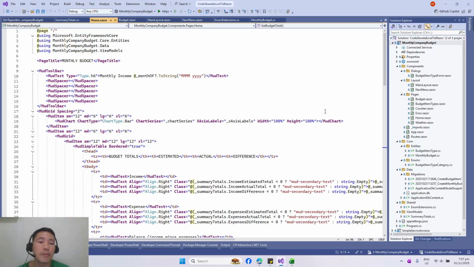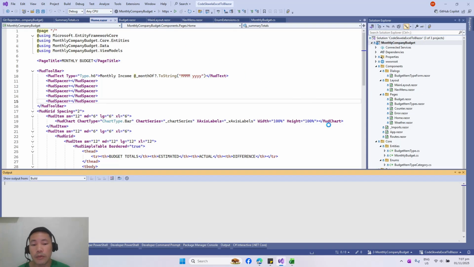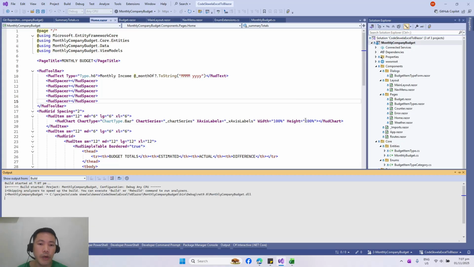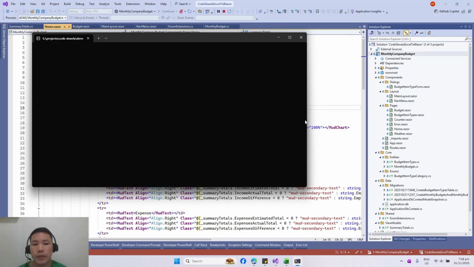So let's head to our project itself. Again, this is a Blazor MudBlazor project template. Let's just quickly run it to show the final product or output of this application, so that you'll have an overview of the application itself.